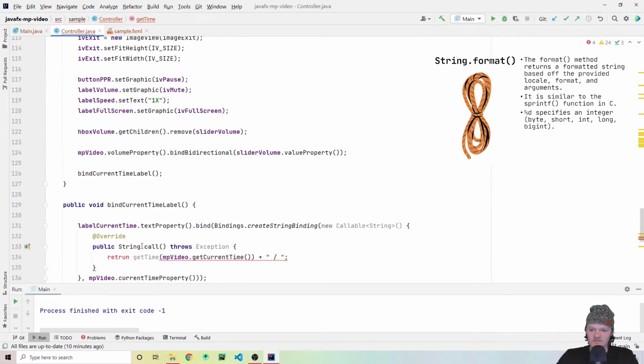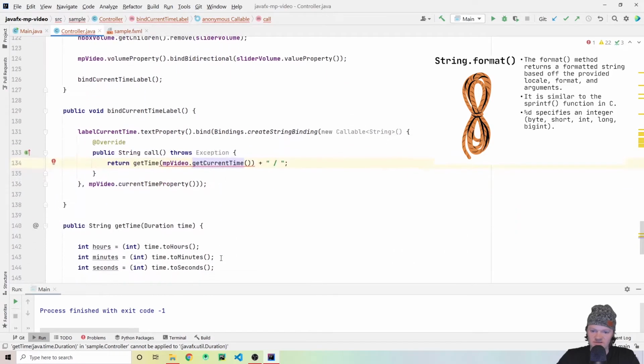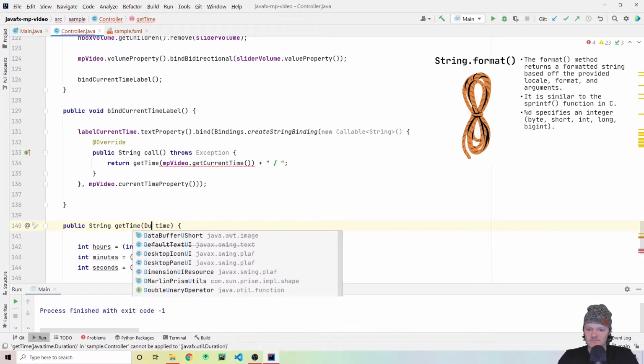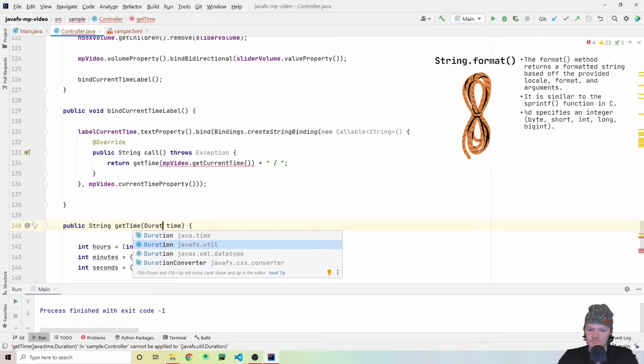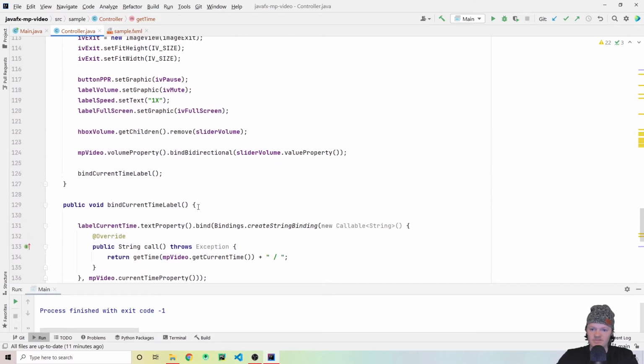And I believe we spelled this wrong up here, so this error is coming from, we said "ret run", when it should be "return", just like this. And then I believe I actually used the wrong duration. We're using java.time.Duration, we should be using javafx.util.Duration. So I'm going to do this again. Duration, javafx.util, just like this. And we can see that error is gone.